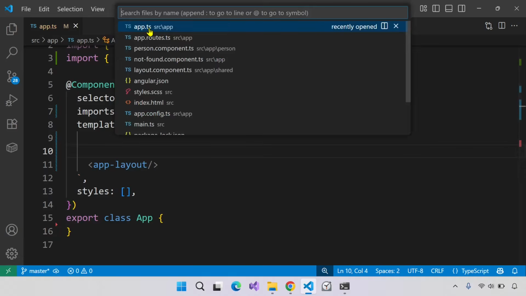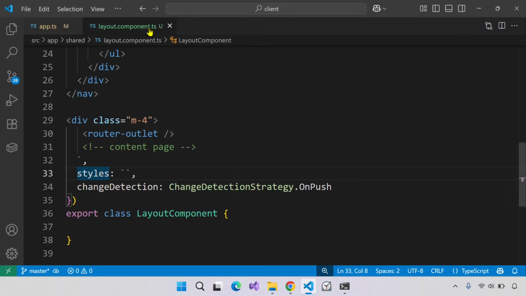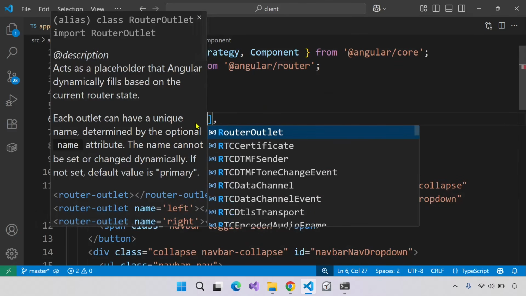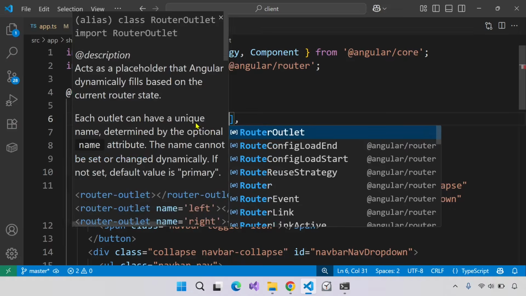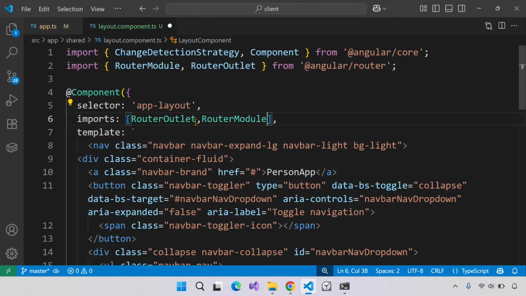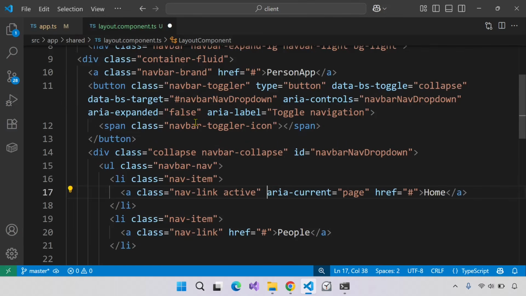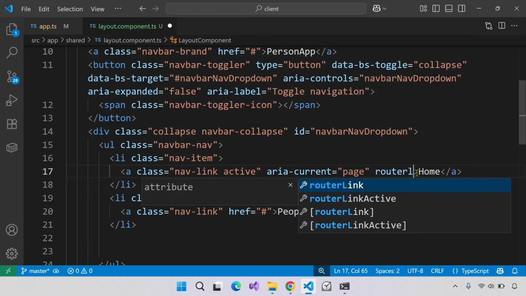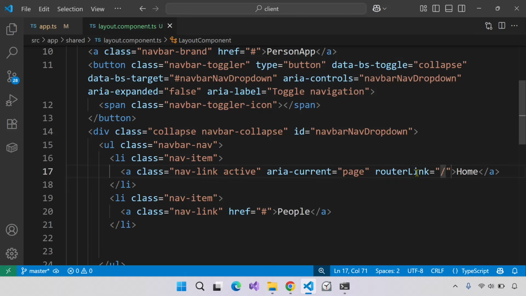So let's go to the layout component and type here router module. And here just remove this href and type routerLink equals this.